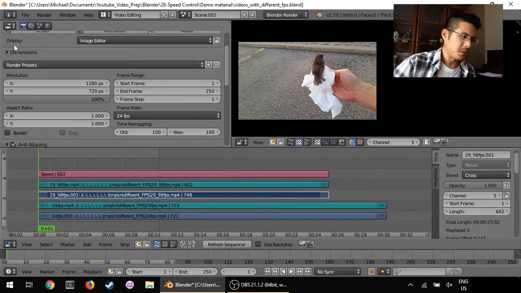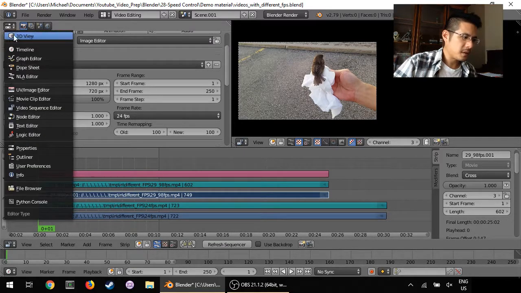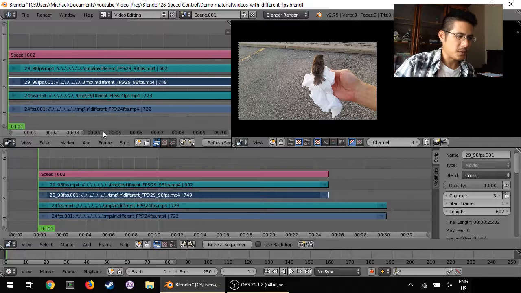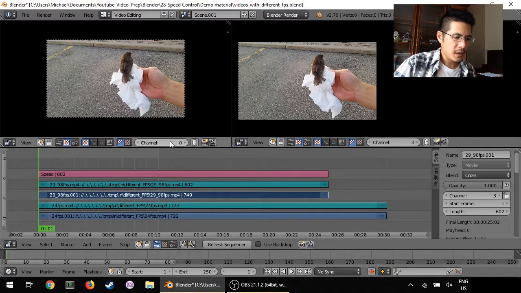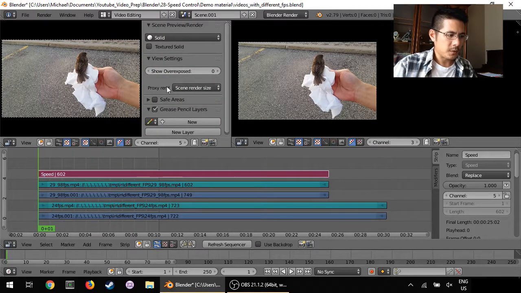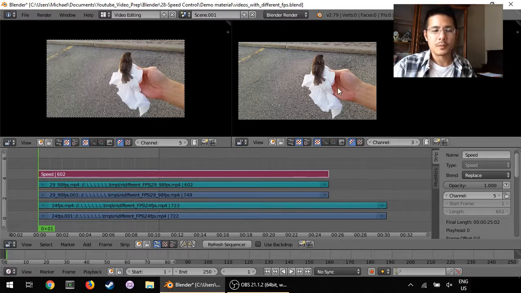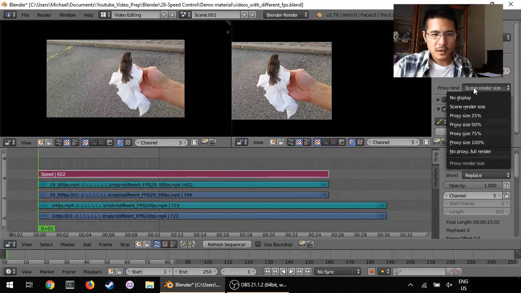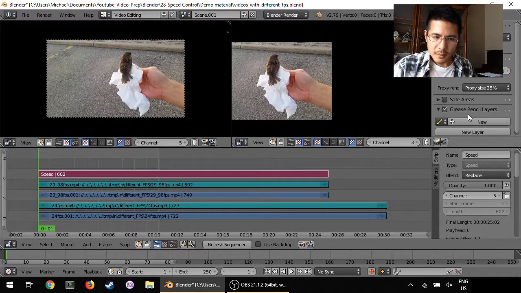Now over here, I'm going to switch this over to the video sequence editor, and I will change this one to channel 5, which is the speed effect. Okay, and now just to make sure everything plays nicely, I'm going to change this to the proxy. I'm pushing N, by the way, to open up this panel.